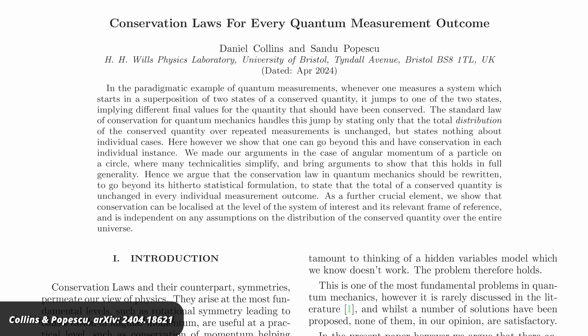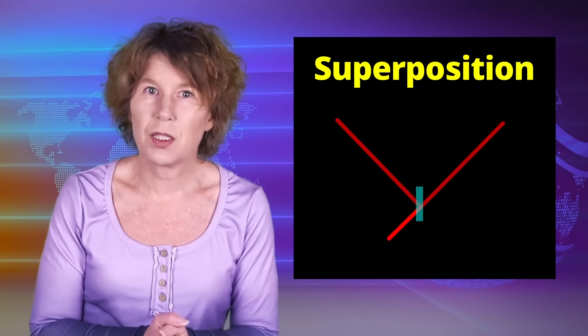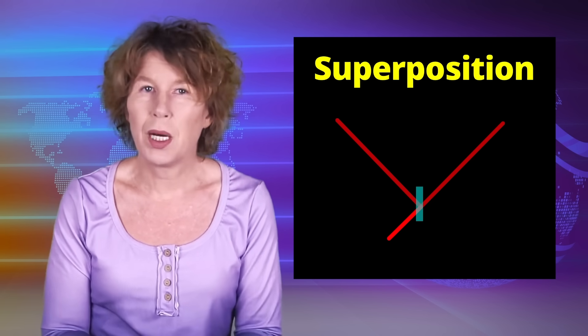New Scientist reports on a paper which claims to solve a problem in quantum mechanics that goes like this. Suppose you have one quantum of light, one photon, and you send that through a beam splitter. The photon is then in a superposition of left and right, let's say in equal parts.